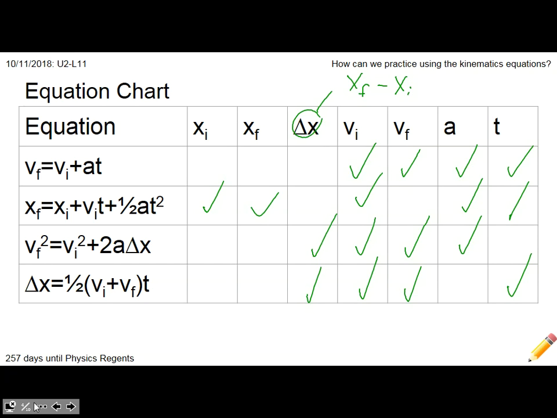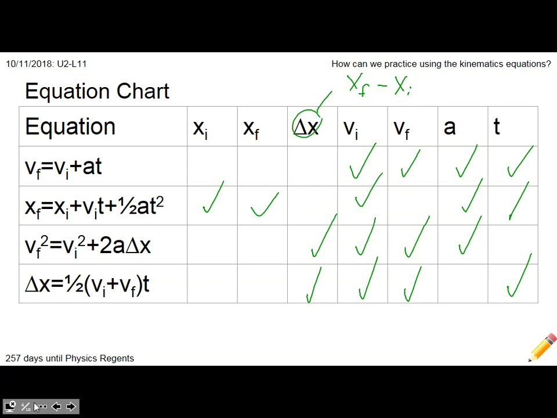Now, it's possible that when you're solving a physics problem you might need to use more than one of these equations, right? Two equations, 2 unknowns kind of idea. But for all the questions that you'd see on a quiz, test, or the Regents exam, you'll only have to use 1 equation, right? It might be possible to solve it using 2, but you won't have to use 2. If you pick the right one, you'll only need to use 1 equation. So I'll give you 30 seconds at this. Again, the check marks you can see for yourself just by looking at the equation. All we've done is mark off which variables are or aren't in that equation.